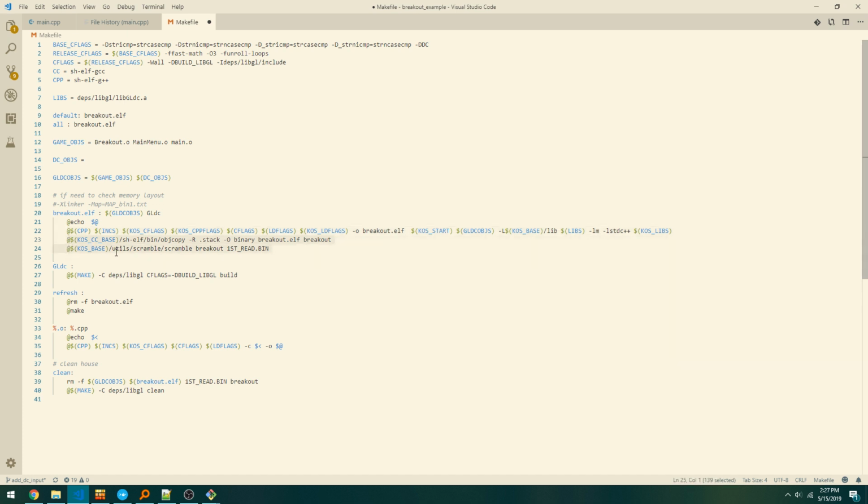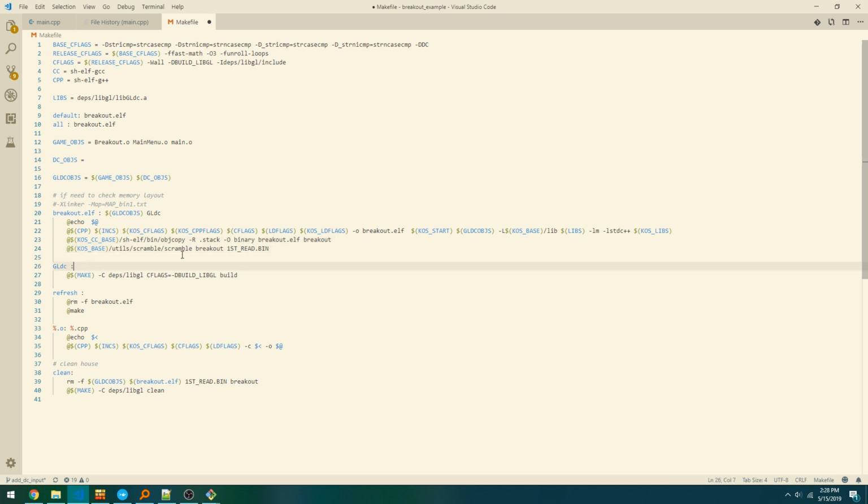And then these two do the dirty work of taking an ELF, which is just a binary format that our compiler is going to give us for a final binary, strip off everything we don't need, put it in a flat format, and then also scramble that so that when we put it onto a disk image, we don't have to do anything special. The scrambling procedure really unscrambles it so that when the Dreamcast scrambles it as part of its protection, it's back to how it originally was. It's very slick.